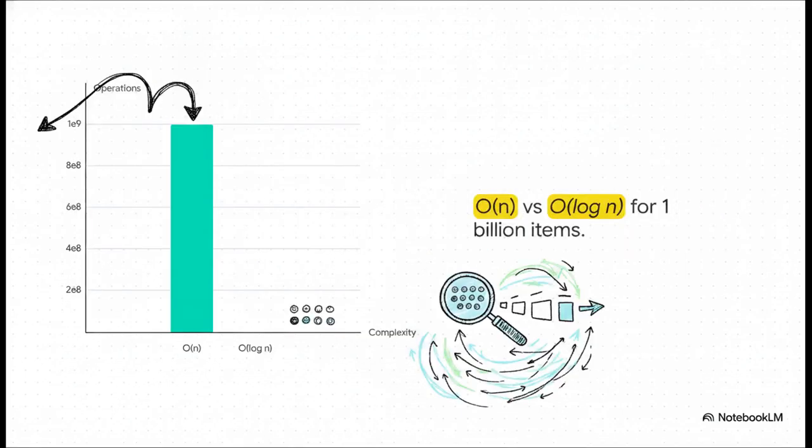To really put that into perspective for a second, if you have a billion items, a linear approach takes a billion operations. But binary search, because you are halving the space every single time, log base 2 of a billion is roughly 30. Let that sink in. You literally shrink 1 billion operations down to 30. It's barely a fraction of the computing power, a real game changer.